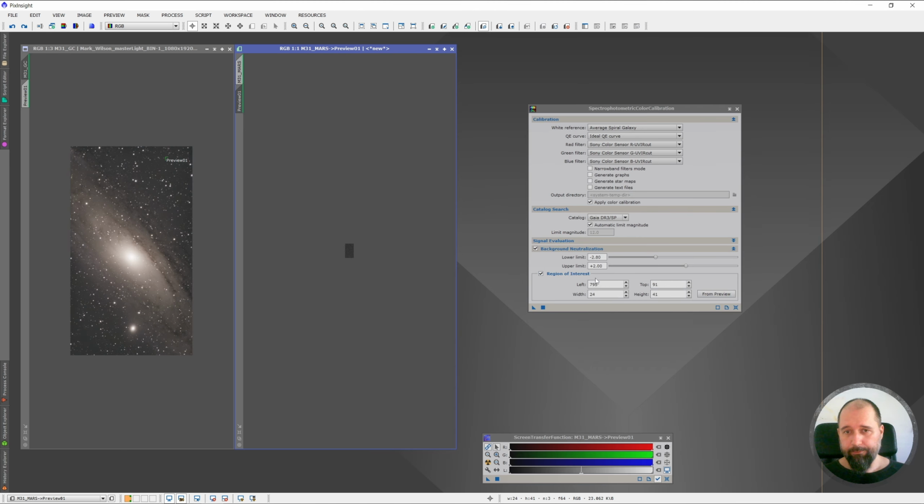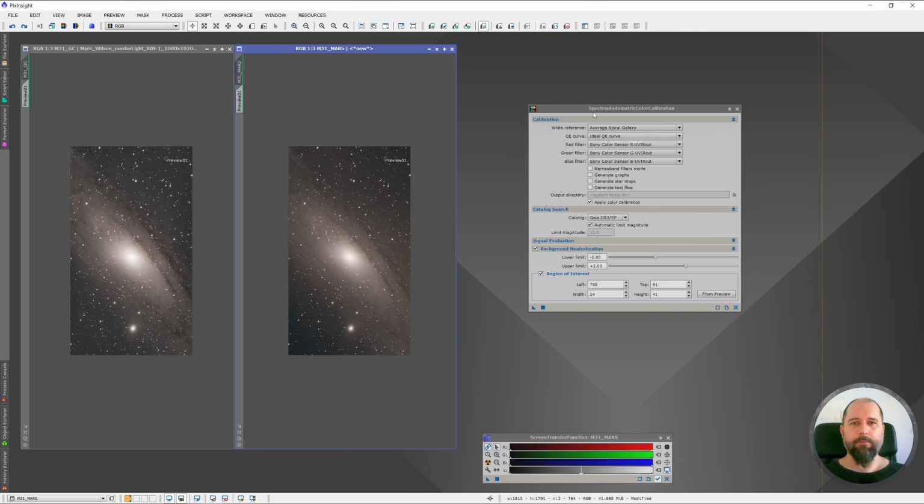You don't have to do this, but I do it. And we have to set up something here. Again, average spiral galaxy, QE curve. You can use your sensor, but the sensor on Seestar S50 is 462.